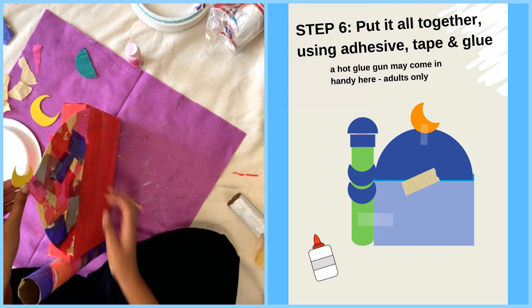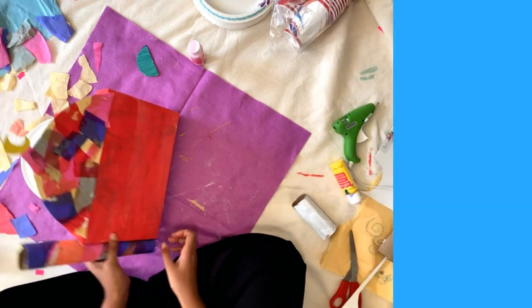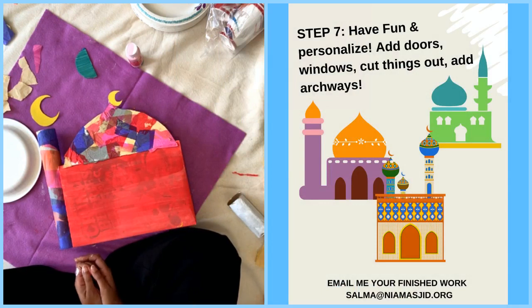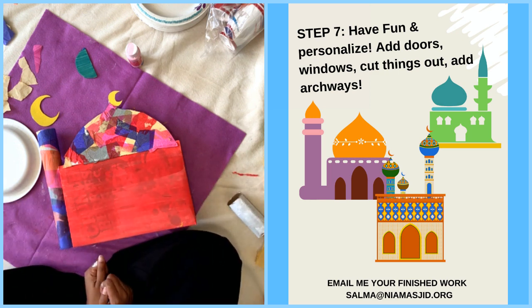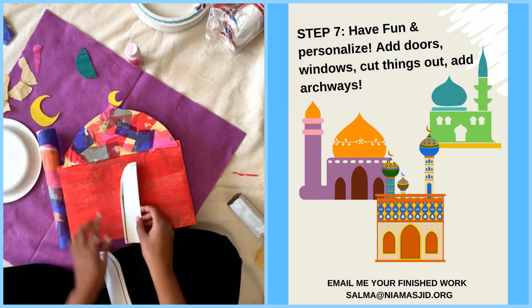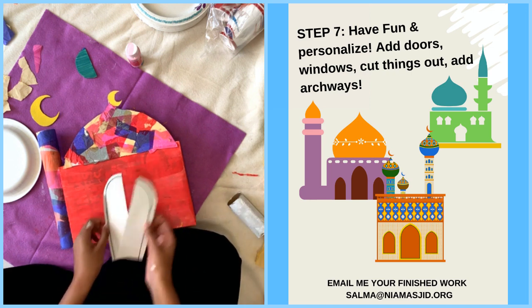All right, let's go to the next step. Let's see what the next steps are, just so you guys get an overview. All right, so there's my moon. Now that your masjid is all getting put together, look at what colors you have. You're just going to have fun. You're going to personalize it. You can add doors. You can add windows and cutouts and archways. If you see the measurements on the picture, you can add a little doorway. You can make all different things.